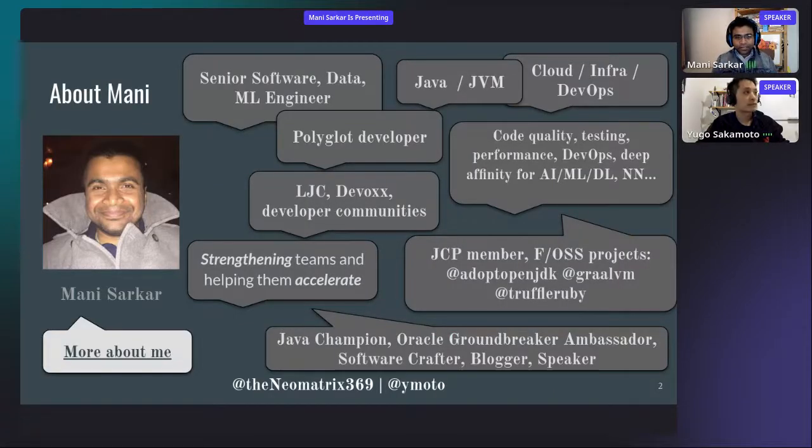As you can see, my name is Mani Sarkar. I have been a speaker on this platform actually, for quite some time. I come on and off and present here. These are my credentials, a lot of buzzwords you can see, and you can already see that I'm involved with Java, Python, machine learning, data science, cloud. I've been involved in a lot of open source projects, and lots of other accolades have been given to me after all the years of open source work that I've been doing. And my primary role is to strengthen teams and help them accelerate, whilst I'm a senior software data and machine learning engineer. So enough about myself.